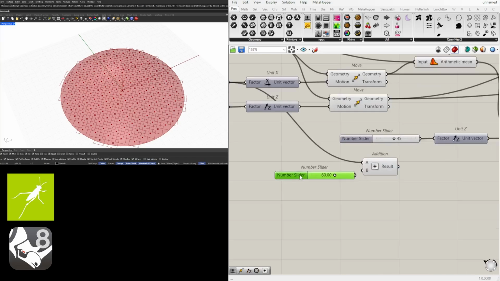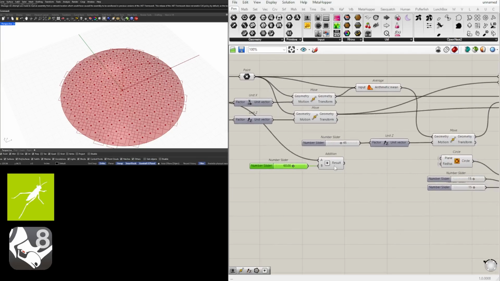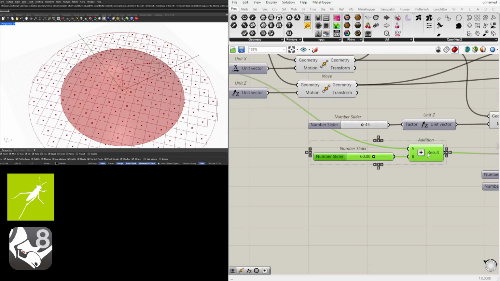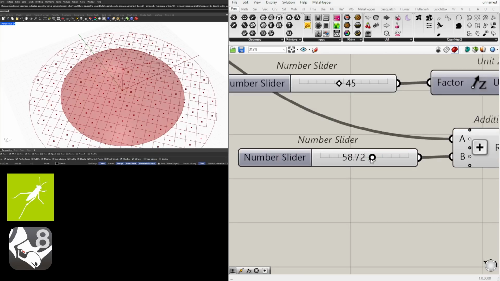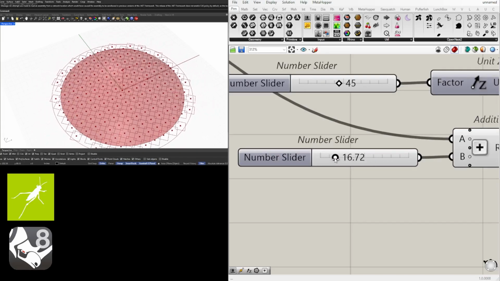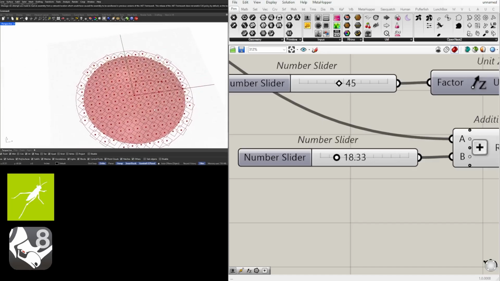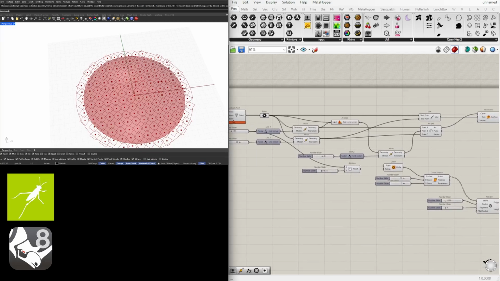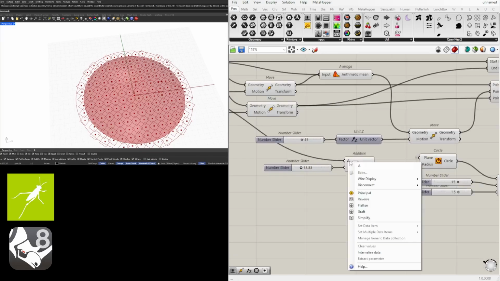And this will let us increase the size of that circle using that number as the base number. So now we're going a little bit too far, so we can decrease this a little bit to make sure that we cover all of the entire circle here. And I'll hide this one as well.